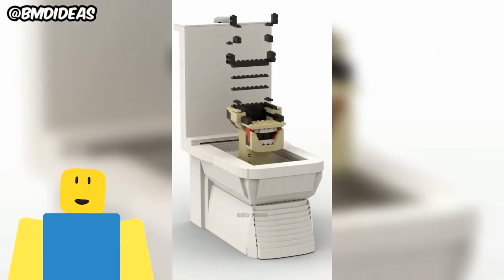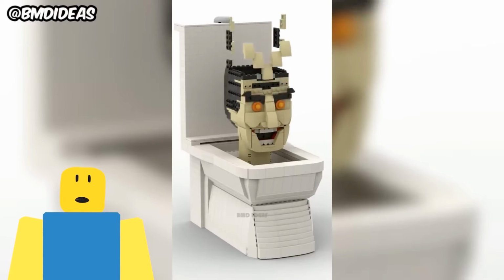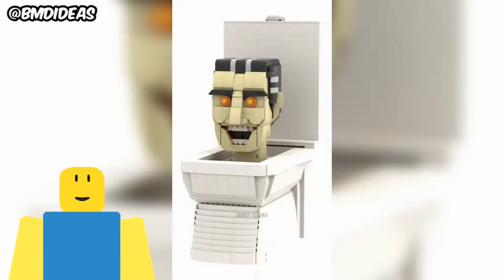Oh, and here's the G-Man head! Whoa! Notice how they leave the inside empty, because it's not a real head. That is so cool. Look at that. That is so creepy! Yo!